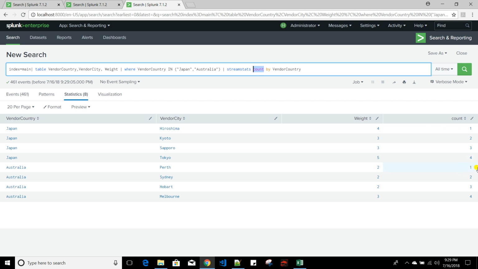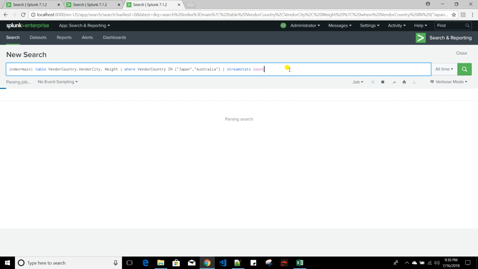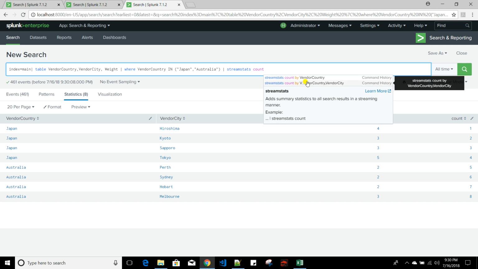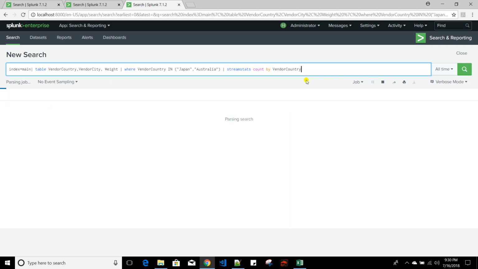When I move to the fifth row, my count resets to 1 because my country is changing here, because my by clause governs the streamstats output. If I remove this by clause and just say streamstats count, it will continue counting: 5, 6, 7, 8.